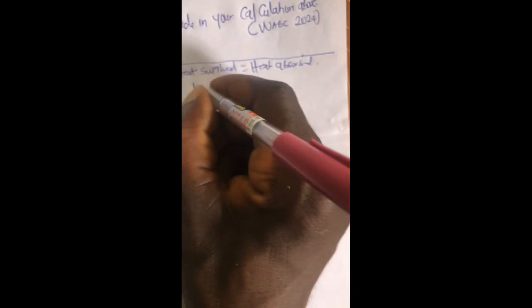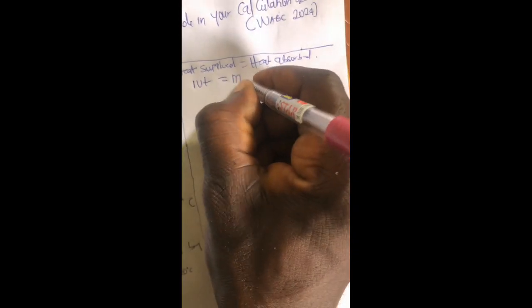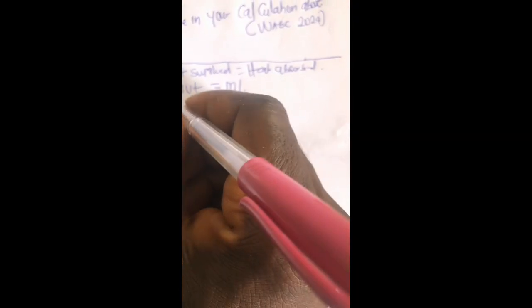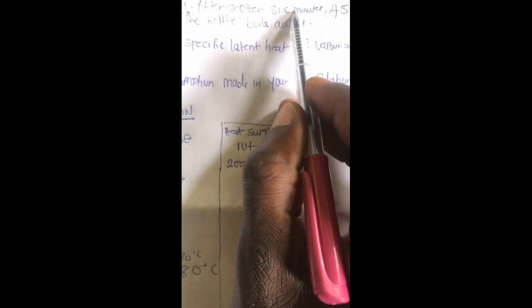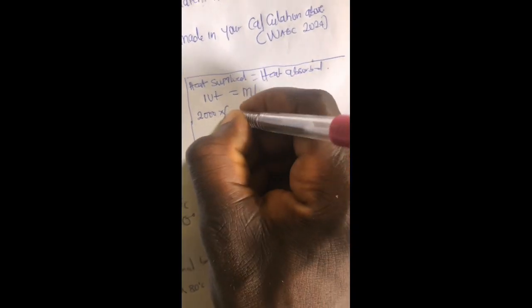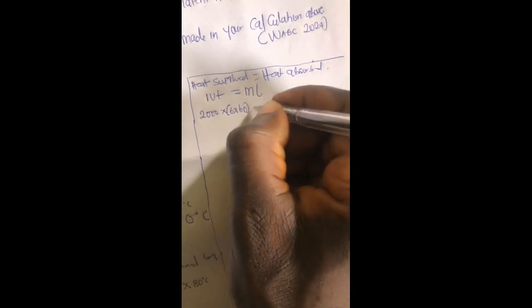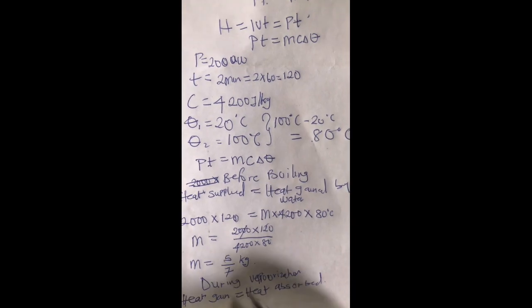So we know that IVT, we are going to write it equals to, it's always given by this equation for specific latent heat of vaporization. So we now know that here we're using the same power rate, 2000 times. In this case, the time given here is 6 minutes. So if you convert 6 minutes, you're going to have 6 times 60 to convert it to seconds, which is equal to, we are using this mass that we realized from here to put into this. So we have 5/7.